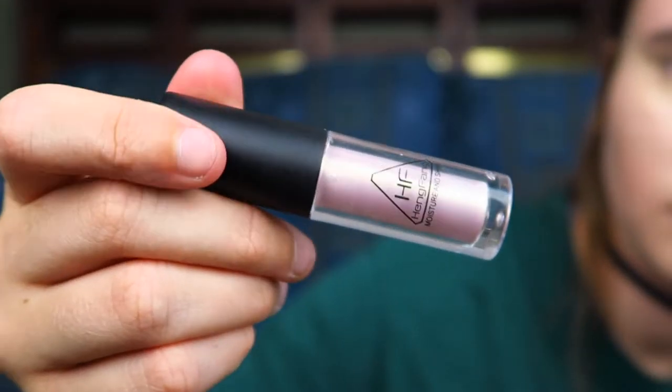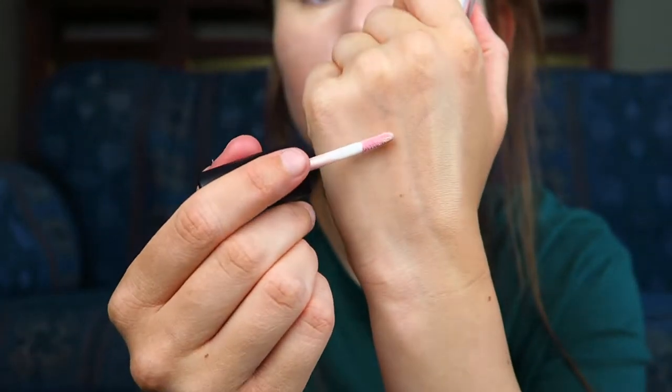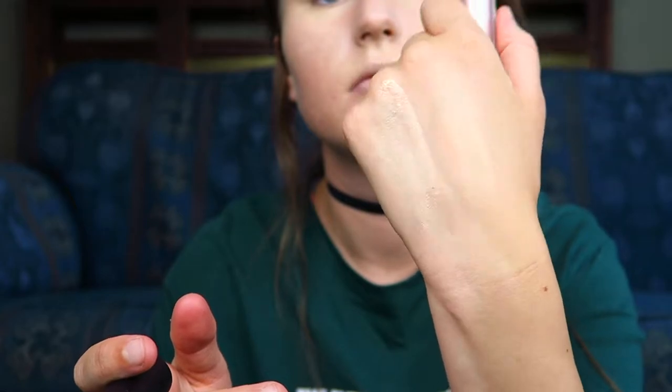I then used their liquid highlighter. I'm not going to read out the brand name because it's got a lot of Chinese writing on it. I love a good liquid highlighter for putting on underneath or on top of foundation but under powders — I like to have that glow underneath. This one is moisture and shine, and it's very shiny. It blends out absolutely fine — with past liquid highlighters I've had trouble blending, but not this one. I've been using it every single day.